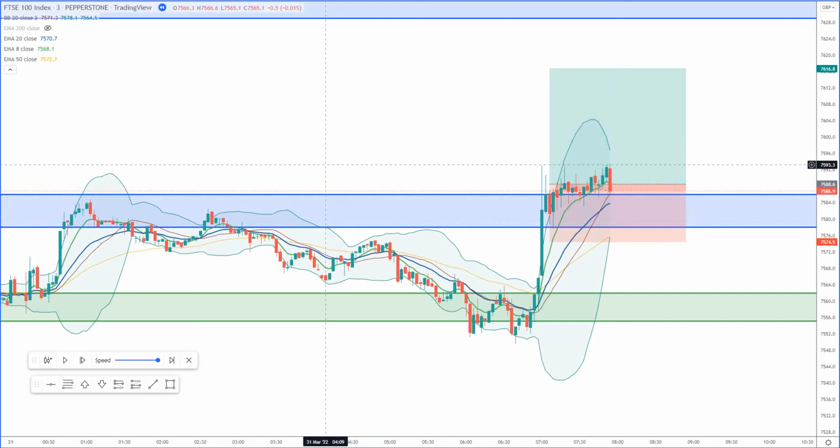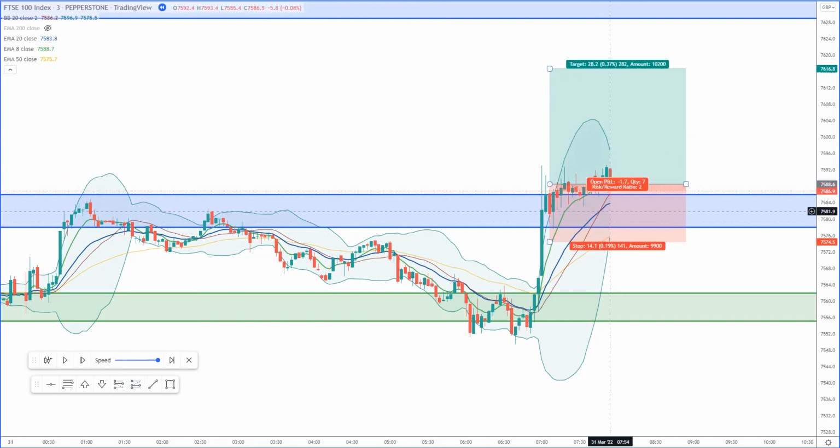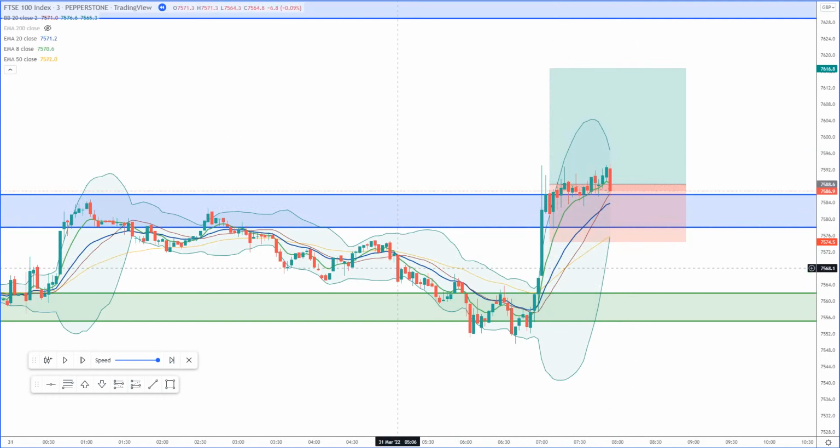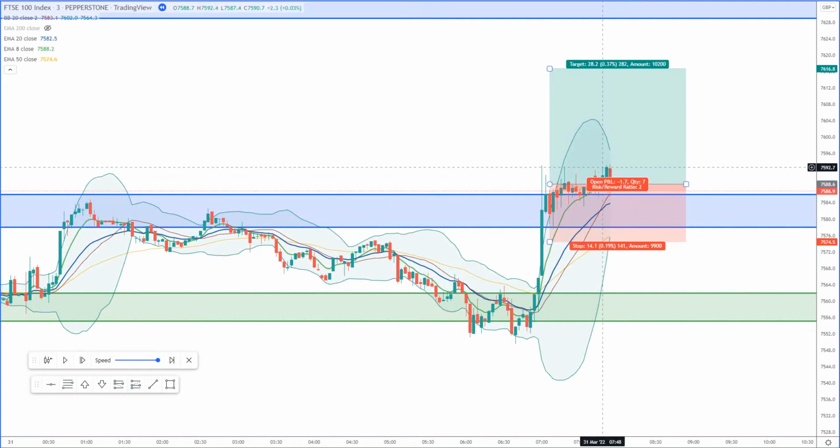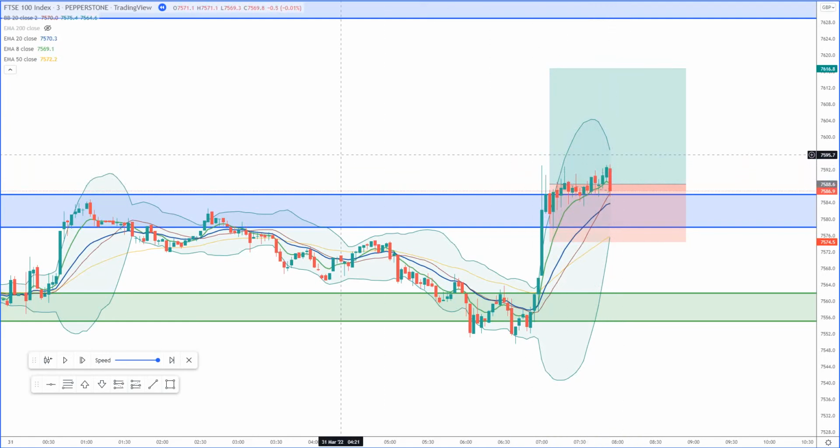Now, as you've all heard me talk about so many times, price likes to just take out swing highs and lows, grab that liquidity, and then it will potentially reverse and go in the opposite direction. So knowing this and understanding this, as soon as we took that previous high out, it did that liquidity grab, it had taken those stops, and then reversed quite sharply. That for me is a warning sign that we haven't had the momentum, we haven't continued to break out, and we've got that repetitive market behavior, whereby it's just taken out that high and put in a strong reversal candle.